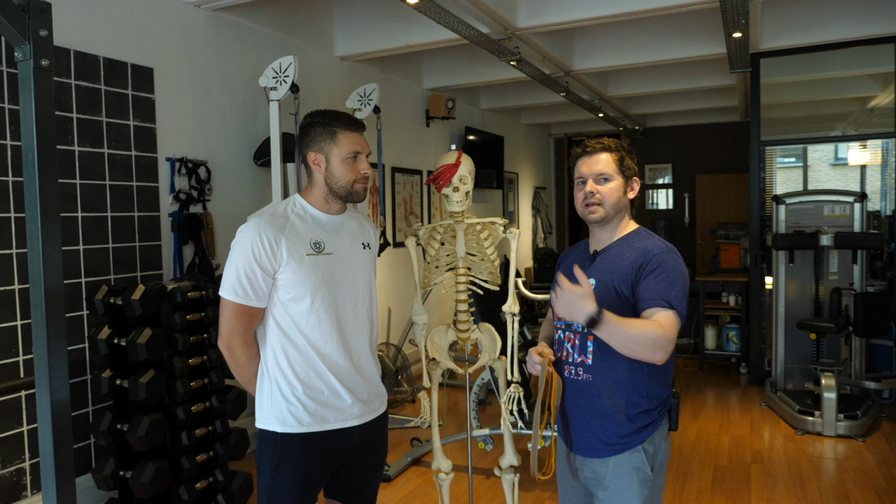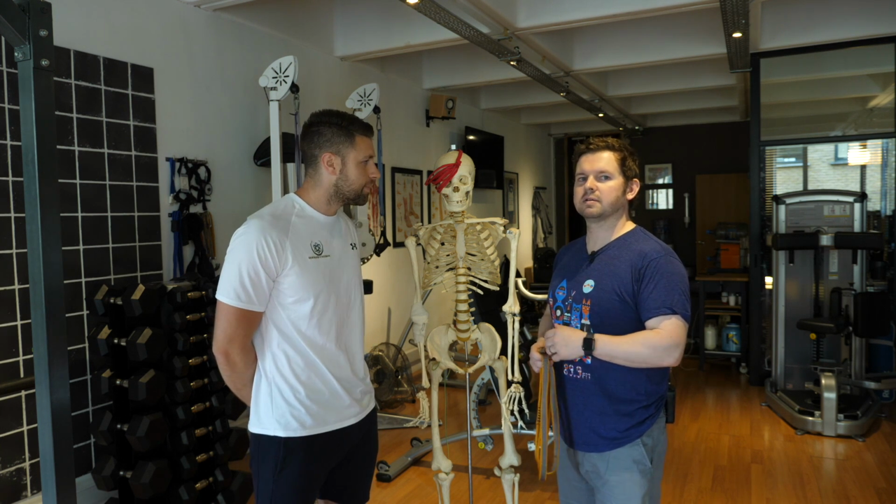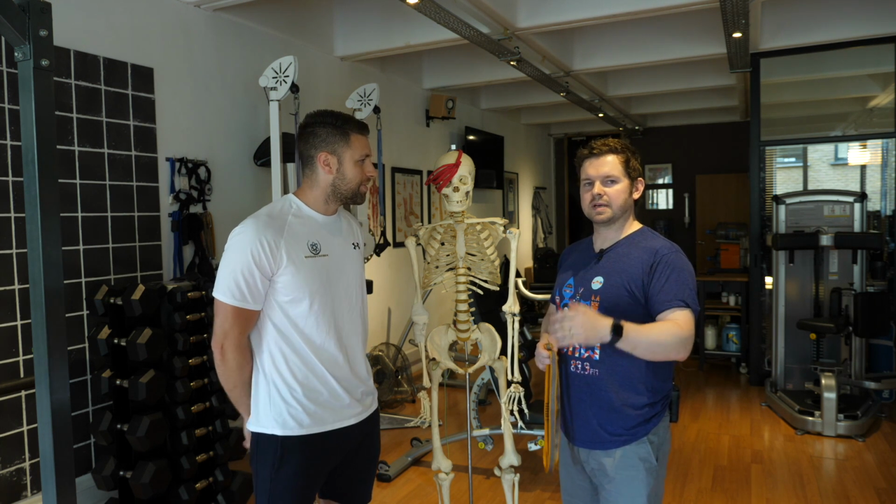And Stanley's got a nice new look, which I think is very feminine. If anyone wants to send any clothes in for Stanley, then please do. Look up Integra Education, you'll find our address. Thank you.